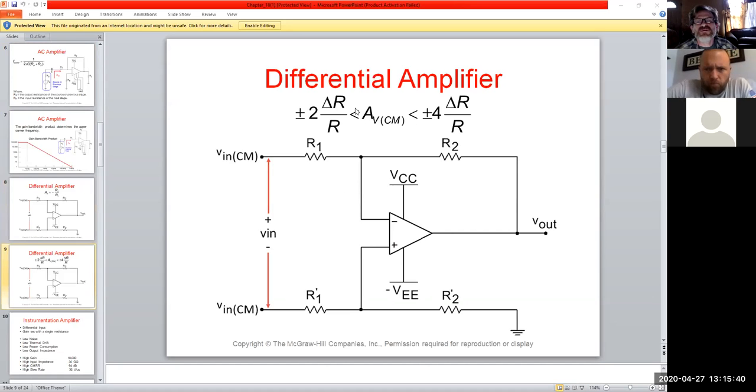And so then we show a little formula for all varying values of R, with the common mode. This would be our range, if you will. So we can't specify a dead center for this thing because it could be different inputs that we would be putting in here, but this would be our range value. And how we would look at it, where would our gain model be? Well, it would be greater than 2 times varying values of R over R, but less than 4 times that amount.